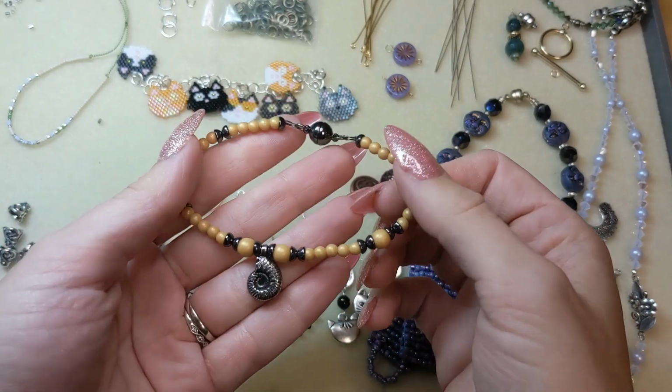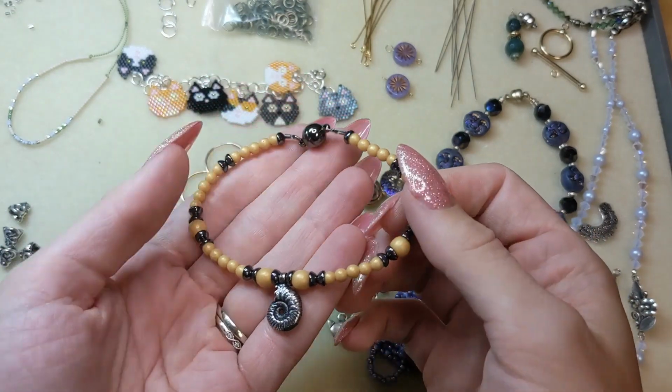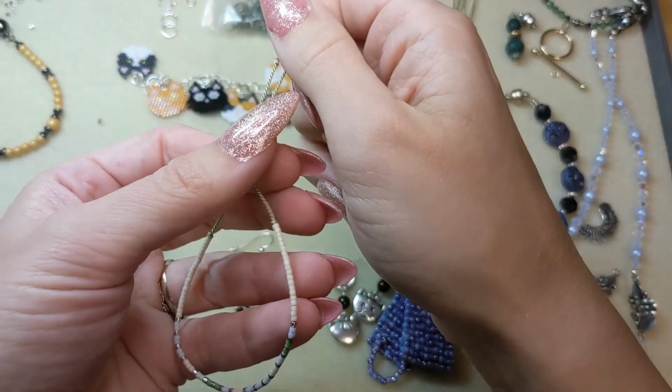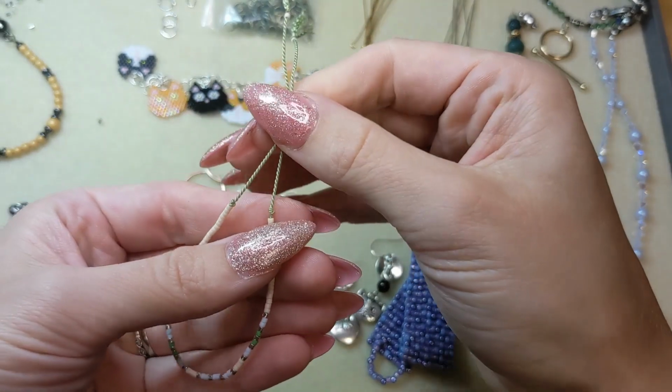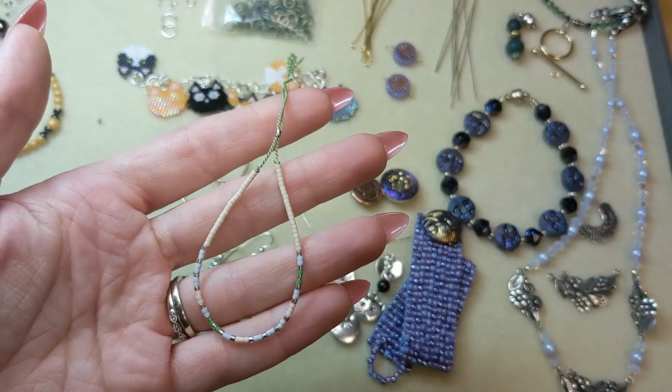And if you need more instruction for using these, we have great tutorial videos that I can leave links for in the video description. You can also use crimp tubes in unique ways. This is a little adjustable sliding clasp on a string bracelet, so they come in handy in many different ways.